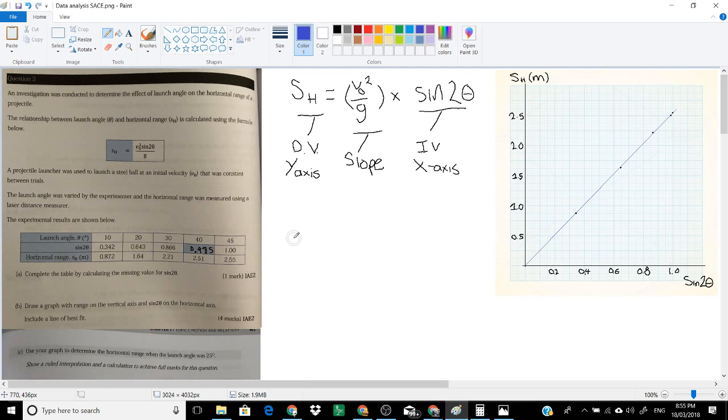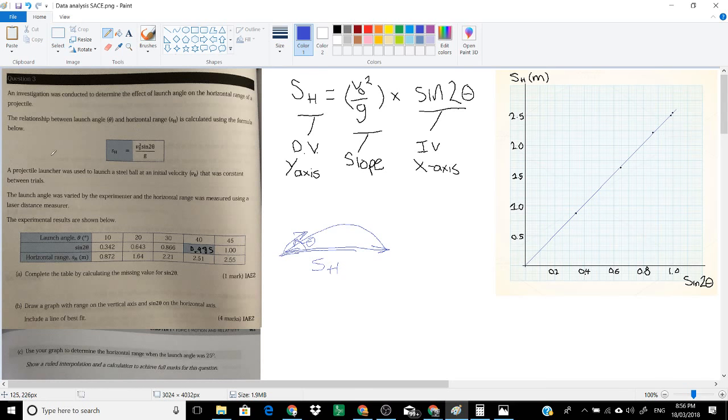Okay. So just do a little drawing here. I launch something at some sort of angle. There's the ground, and it goes in a little parabolic arc. And how far that goes is your range. So that's your range, and whatever you launch at, that's your launch angle. That's what we're talking about here.